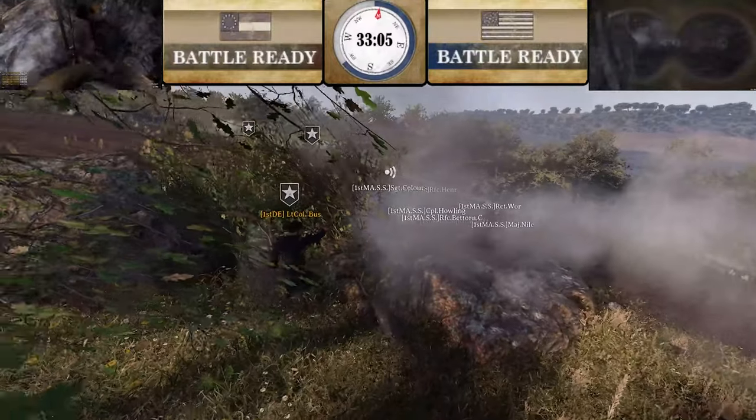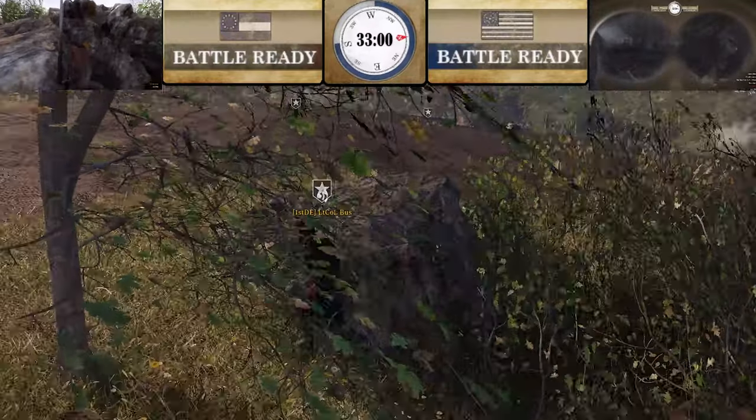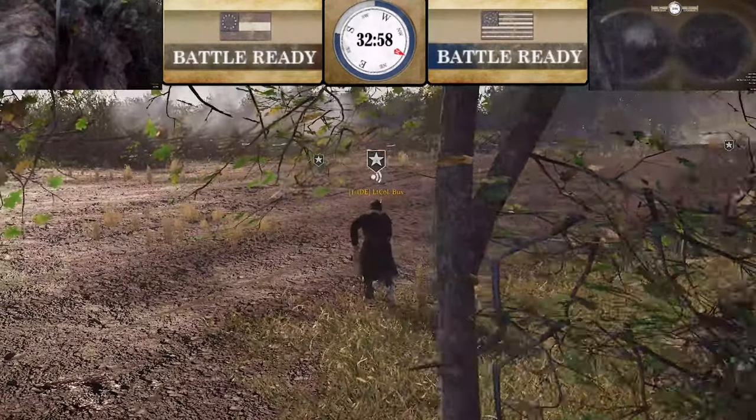There's a Union Rambo right in front of me. Someone kill him, please. It's that guy, kill him right there. I forgot that I don't have a pistol. Doesn't have ammo. My pistol's dead. It's okay. Have a nice day.